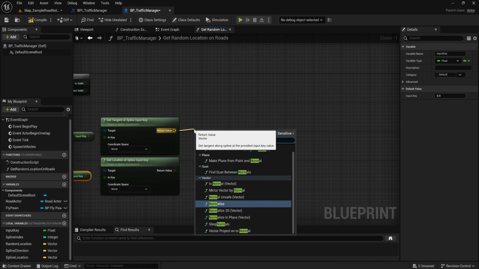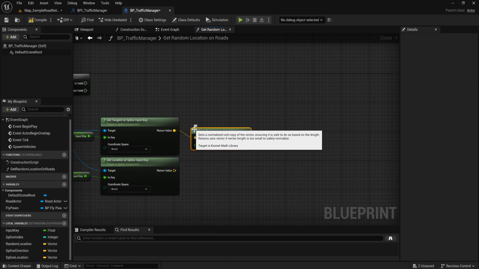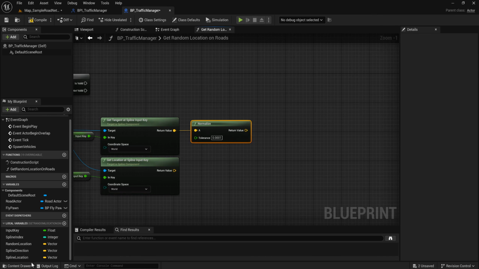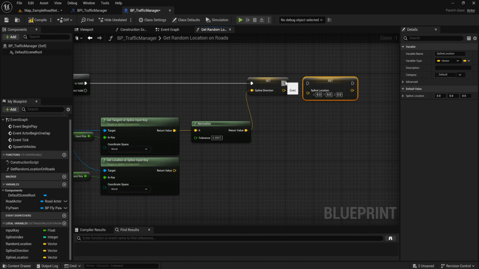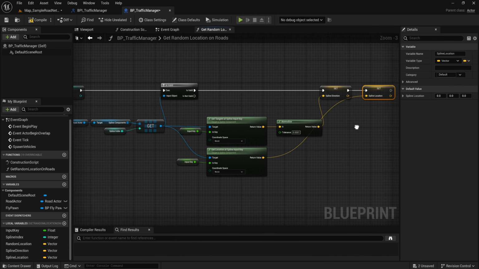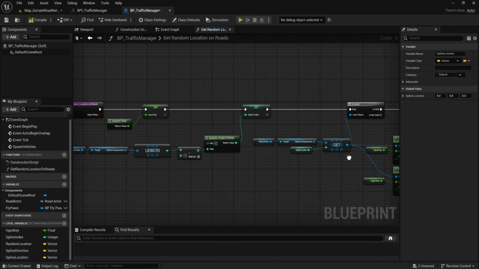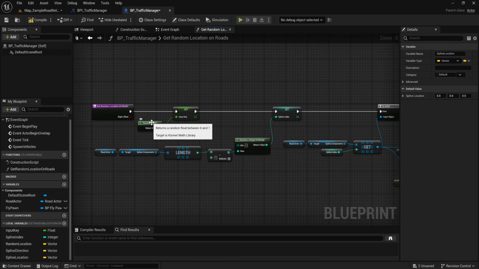Normalize this tangent, and set it to spline direction. And then set this to spline location. And this input key, we get it from 0 to 1 randomly.